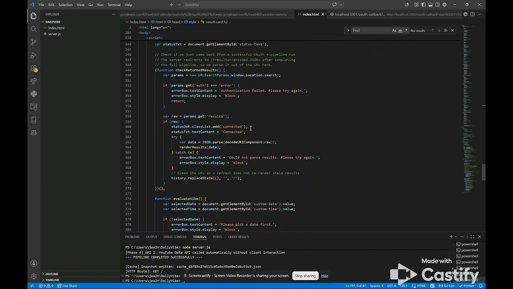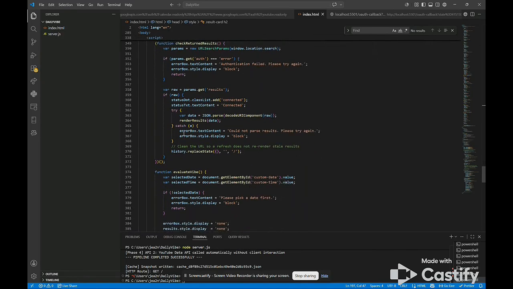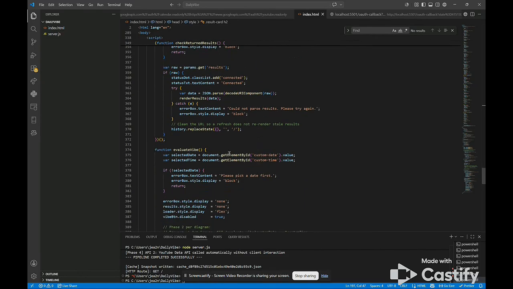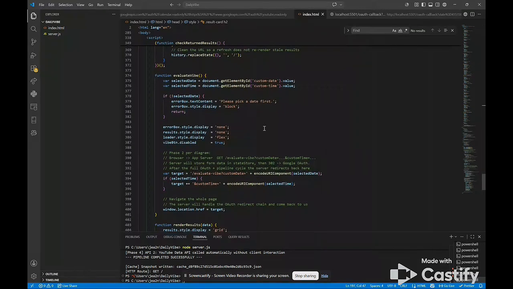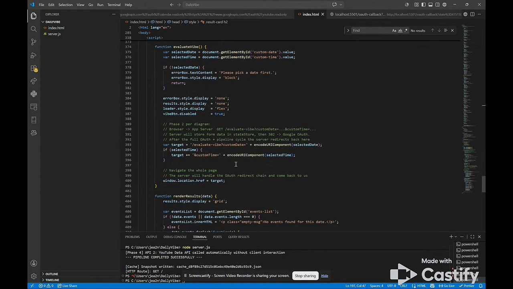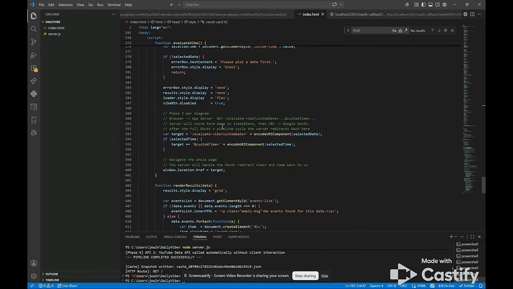So then we get the URLs, and these are just retrieving and seeing if there are errors in our system. And then here, evaluation, is where we finally look into what we received. From here, we are going to look at phase 2. For that, we go from the browser to the app server and then GET. Again, these are just what's happening. It's all HTML content in itself.